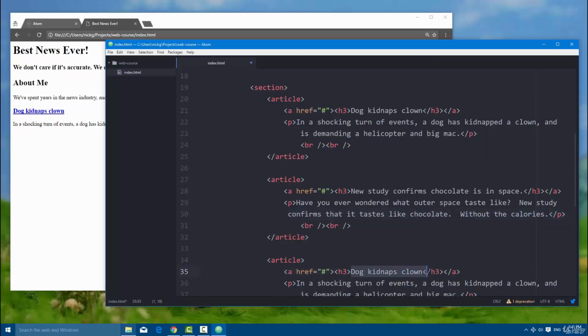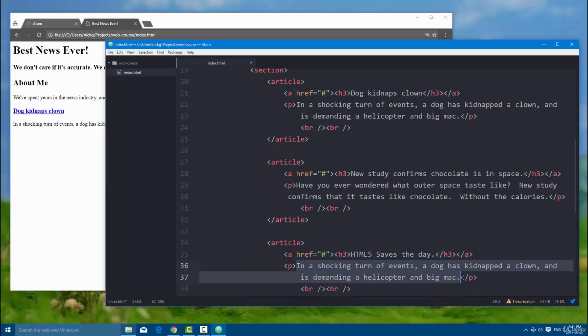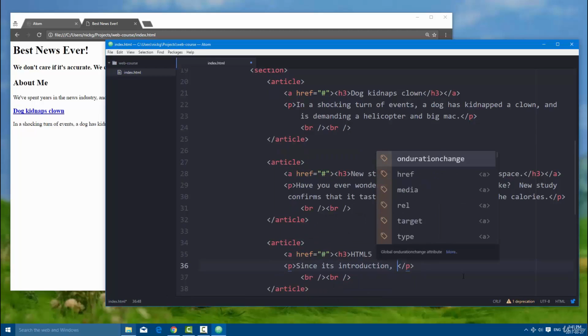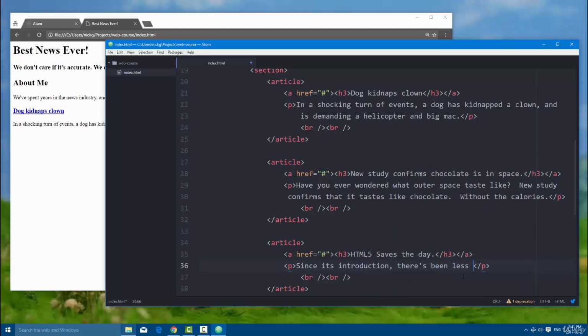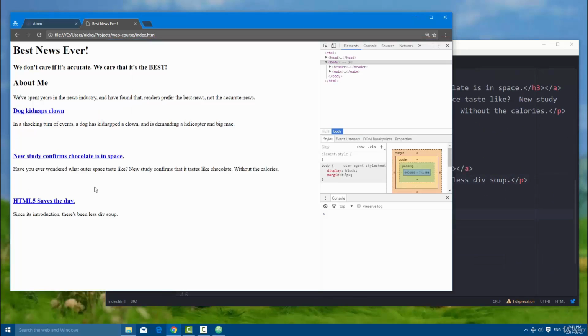This news article will be HTML5 saves the day. Since its introduction, there's been less div soup. And let's just delete the last one because I don't really want to type anything out there. And there we go. So these are our news articles. Each one should link to its own page. However, we don't actually have pages for them, so they're linking nowhere. They will link nowhere.